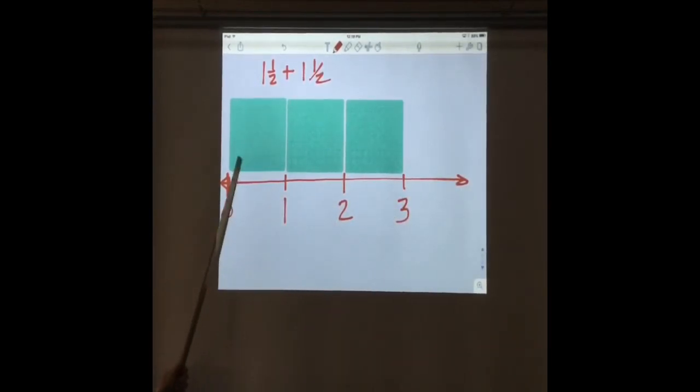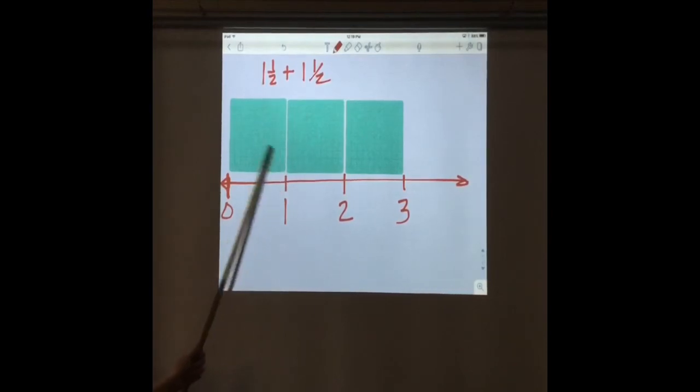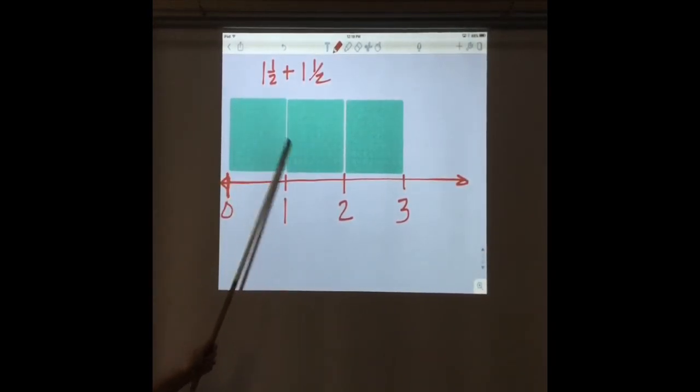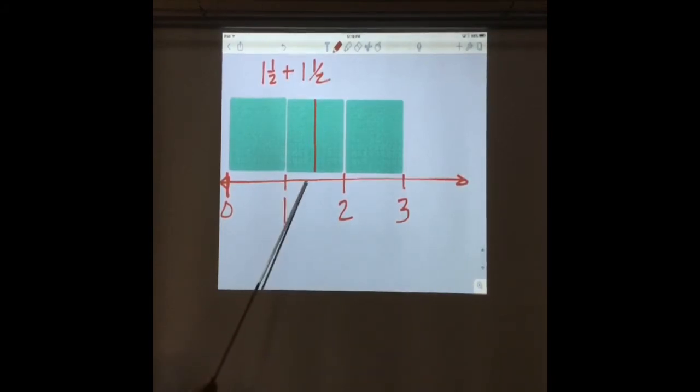Well, we know that this is what? One whole, right? We have one whole. What do we have to do to this guy here? We're going to have to cut him in half. So I could cut him in half, and let's pretend my scissors cut that guy in half. Okay? What would I put right here? I need to put a line on that line, right? A vertical line on my horizontal line, right? And I would have to put half like that. Is that okay? All right.